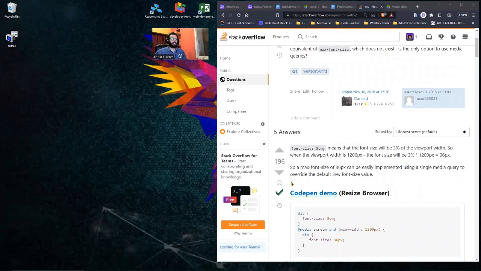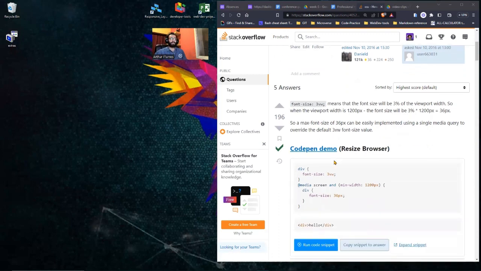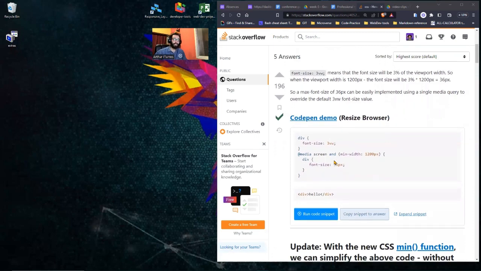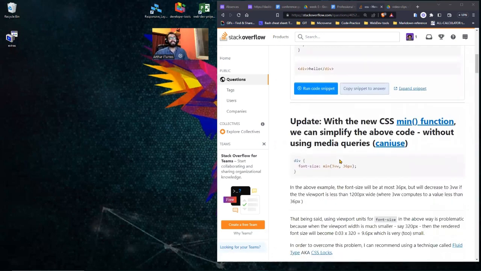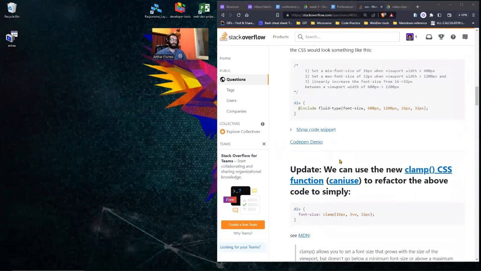Then I always check the green tick to see if the community has accepted this answer as valid, and also the number of thumbs up or useful votes that it had received, as well as reading through the whole answer and making sure that it matched with the documentation. And so there were a lot of answers on this one. First, creating media queries, or using a min function. After reading this Stack Overflow answer, I found that the min function also works on font sizes, and also the clamp, very useful as well.